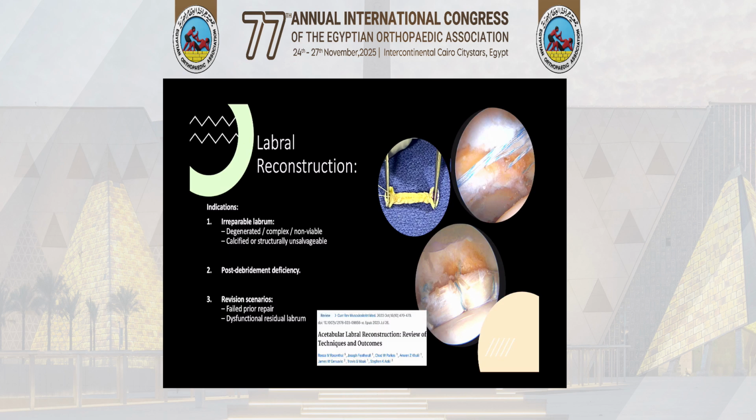Labral reconstruction is indicated in irreparable labral tears, in degenerated, complex, or calcified labrum. Also for post-debridement deficiency: if the patient went for debridement and there is no labrum left to repair, we could look for a later solution, a recent trend solution, as we will see later on with our professor, Dr. Hatem. It is also indicated in revision surgeries, failed prior repair, or dysfunctional residual labrum.